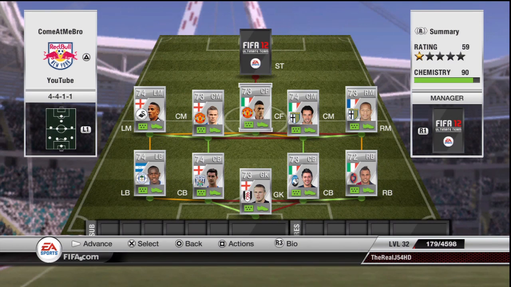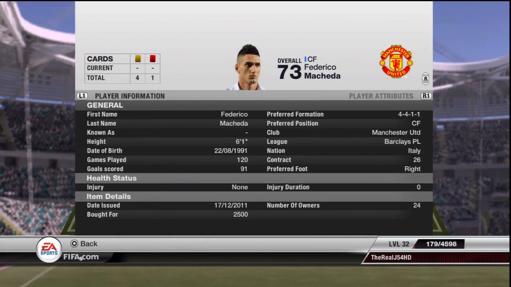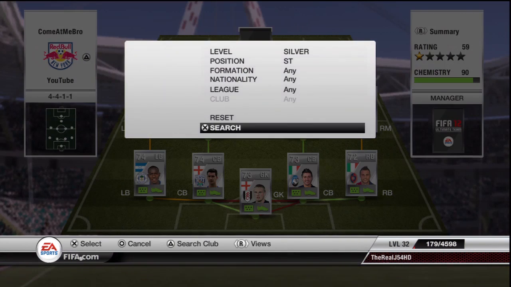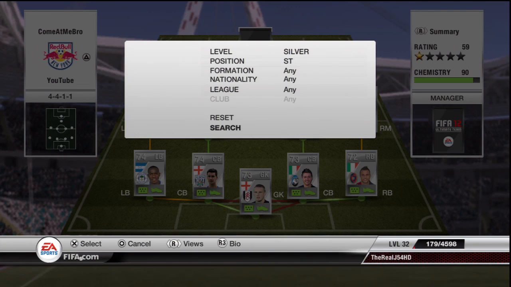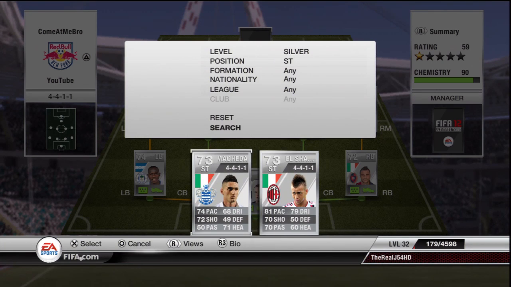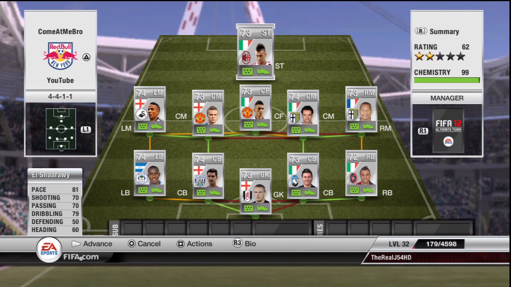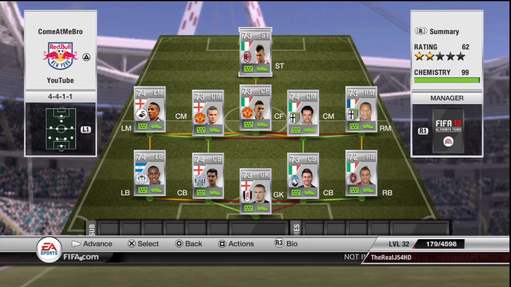He only cost me, as you see there, 2,500 coins, and his goal to game ratio again, 120 games played and 91 goals. So really, really worth it there, guys. But moving on to the striker now, the star player in this team. A lot of you probably would have guessed it already, but it is going to be El Shaarawy. And he's got 81 pace, 70 shooting, 70 passing, 79 dribbling, and the defending and heading stats you don't really matter about. But he has got 5-star skills as well, the only 5-star skiller in this team.